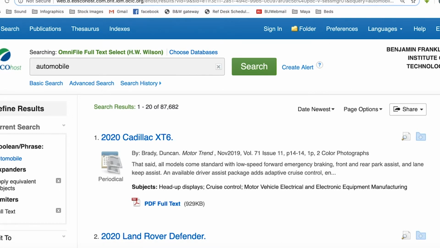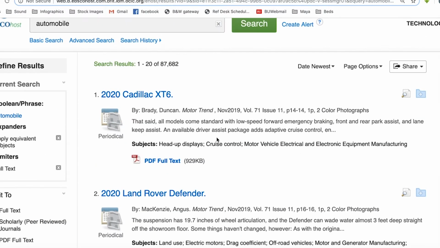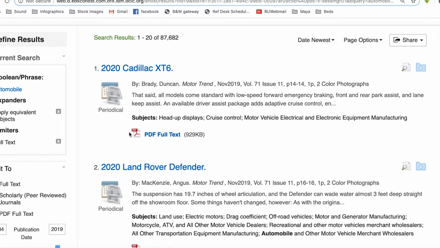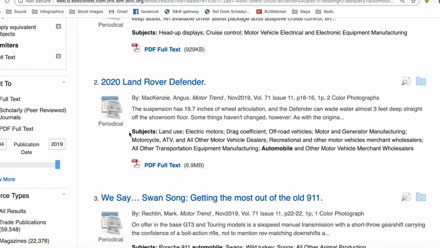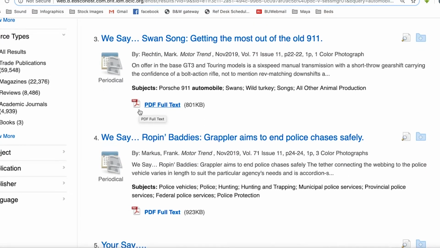Now, the other things that you can look at on this page are each one of these. There's number 1, number 2. Each one of these is an article. I can look at the title of the article, who wrote the article, where it was published, when it was published, and a bunch of other information about it. And now this is the important part. There's a little synopsis here, a little summary of each article in the search results itself. So you don't need to open them up and look at them one by one. You can just scroll through to see what kinds of subjects you're getting here. Am I on the right track with my search terms?